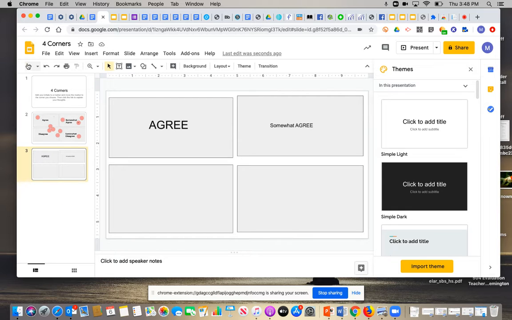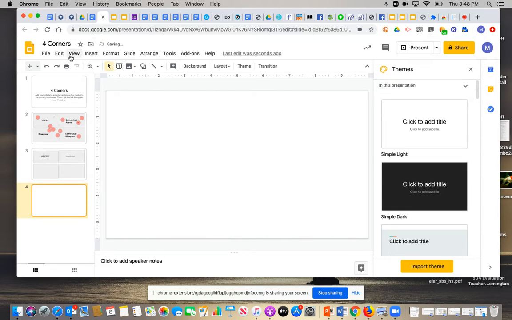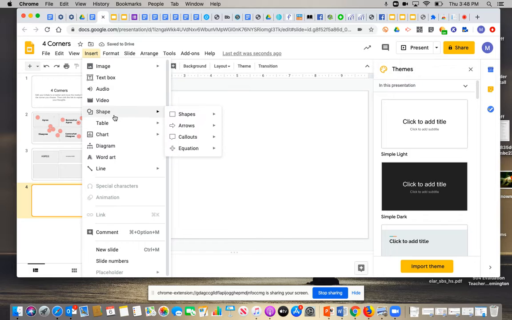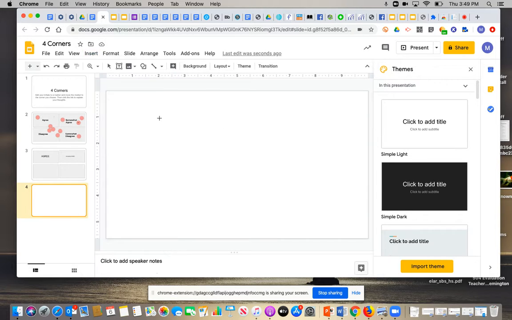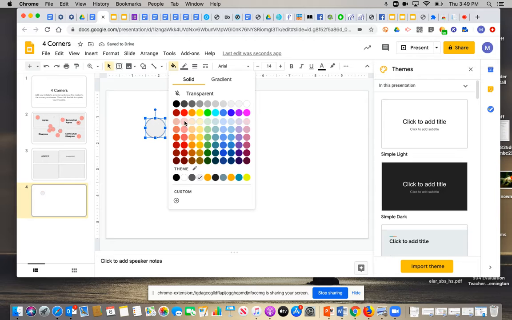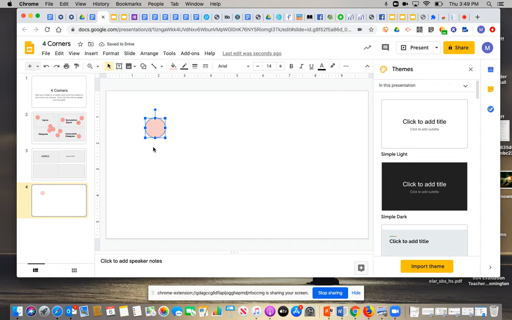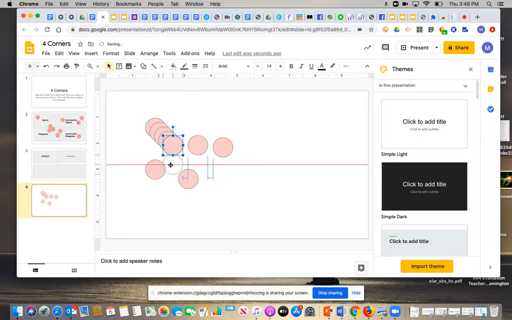Then to make the manipulatives, I went to another slide and I'm going to do similar things. I'm going to go to shapes. You can choose any of these shapes. Maybe you want to do one of all of these shapes. I just did the circles because it's easy and quick. And you can make it whatever color you want. And then again, you're going to Command C, copy that, and make however many you need for your students. That way they're all kind of the same size.